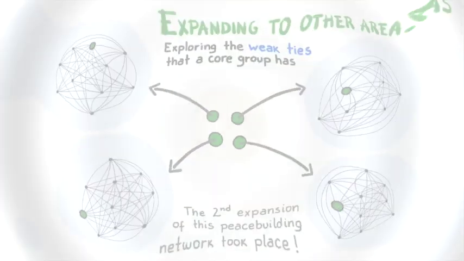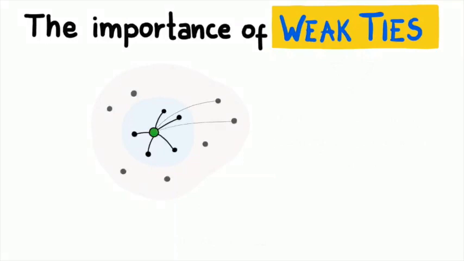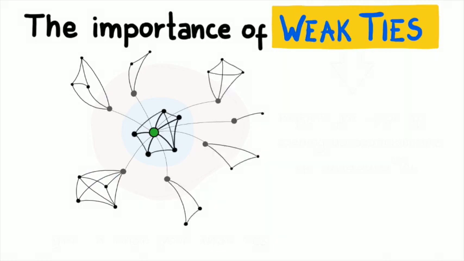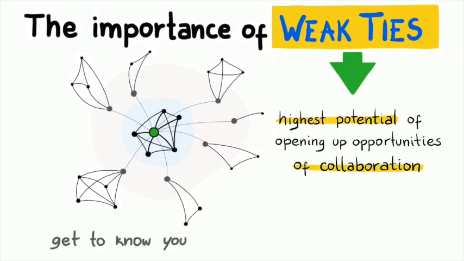We all relate to a number of different people. Some of them are very close to us, like our family, our parents, our trusted longtime friends. Some we know little about—maybe a co-worker, a friend of a friend, someone we just met at an event. We tend to surround ourselves and spend a lot of time with the people we are very close to. With them, we have strong ties. They are our source of comfort, enjoyment, and stability. But it is the weak ties, the people we know little about, that have the highest potential of opening up opportunities of collaboration we have never heard about. So if you're looking to grow your network beyond your inner circle, you should explore and spend some time getting to know your weak ties.